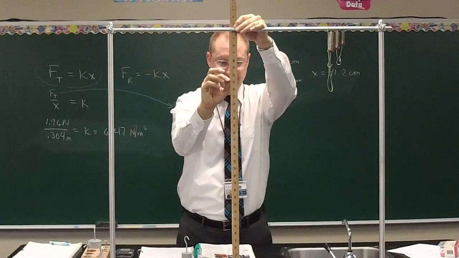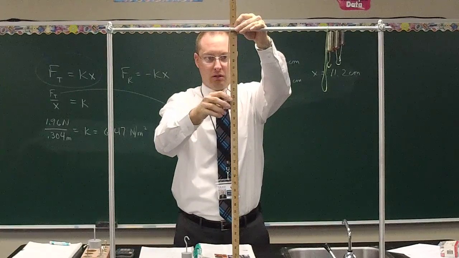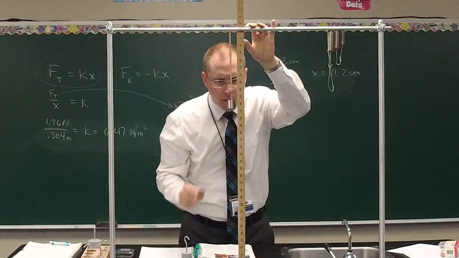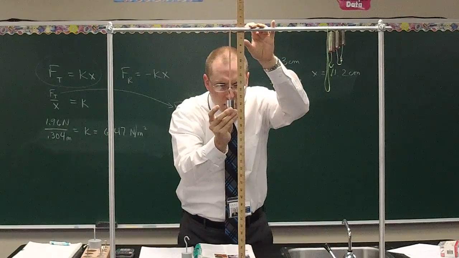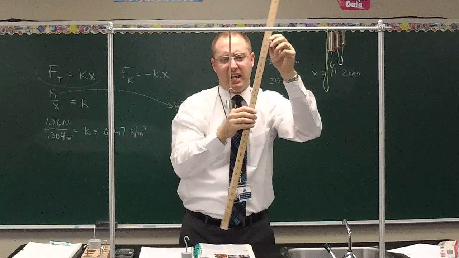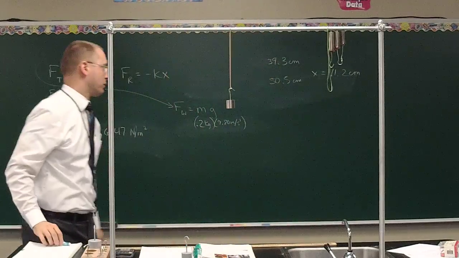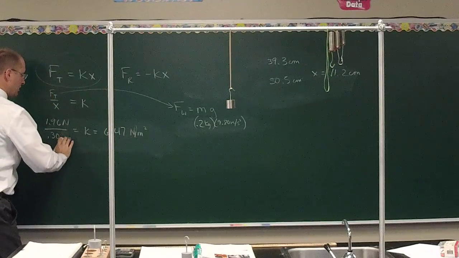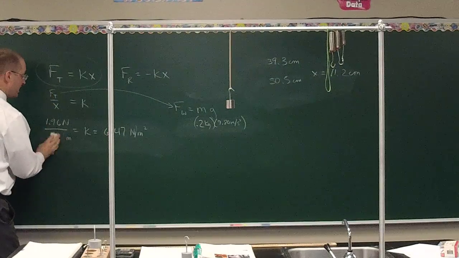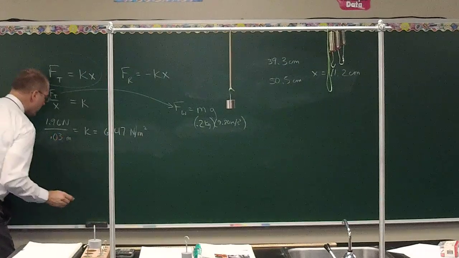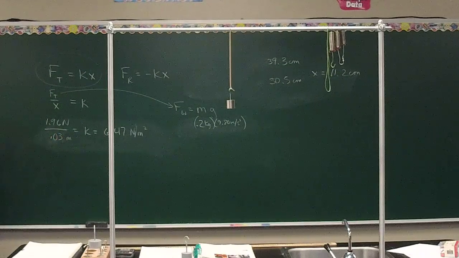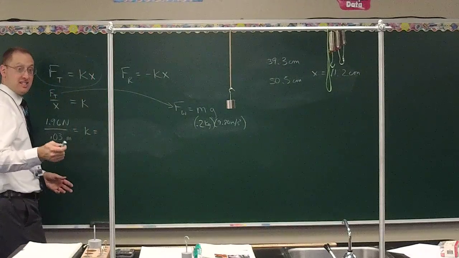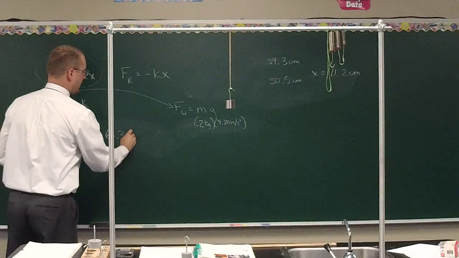Let's say 32.8. And that's not going down very much further. Wow. All right, 32.8 to 35.8. Wow, that's only 3 centimeters, or excuse me, 0.03 meters. All right, what's the K? 65.3 newtons per meter squared.